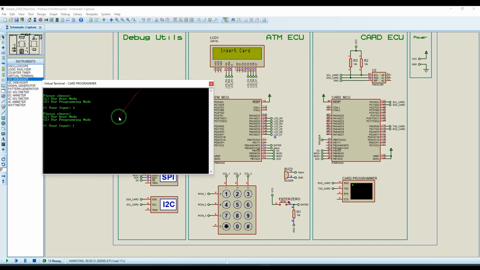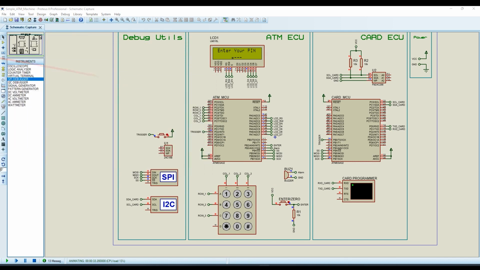We'll wait for insert. Insert the same card again. So now our account has only 800. We'll try to withdraw 9. Oh, sorry, this is the pin number. The keypad seems to be malfunctioning here. Let me check that.